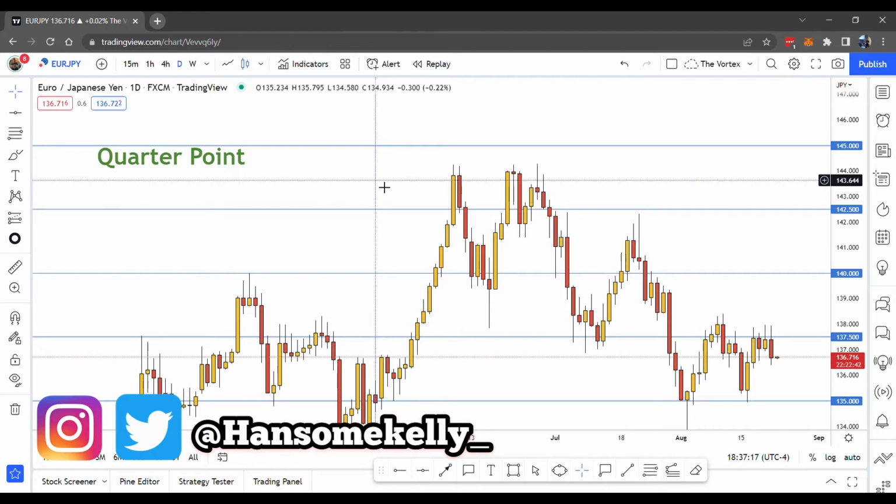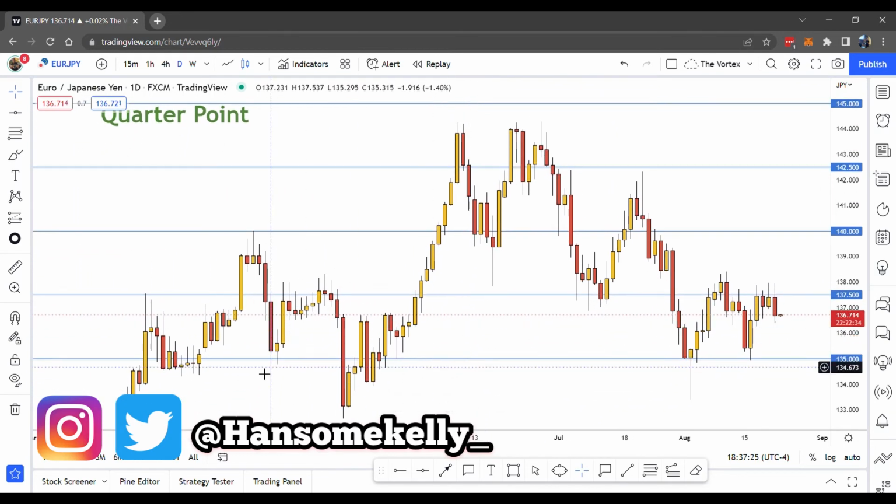But again, as I just said, the psychological levels of support and resistance, right? So if we look at this one right here, we're not even going to scroll all the way back. We're just going to stay in this range right here. Even on this, guys, you can clearly see how the market is reacting around the quarter points. You see how it's reacting around 135. Even on this one, it came literally right down to the top. We came to 137.5. It gave us a nice double top. Price is trying to come back down.